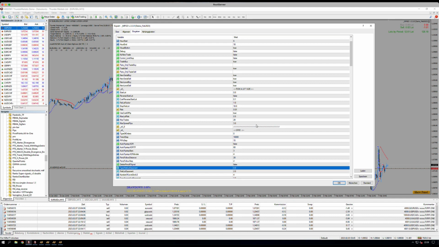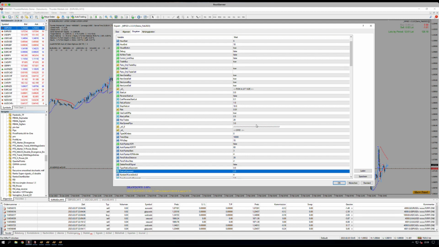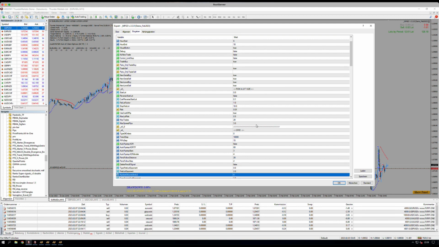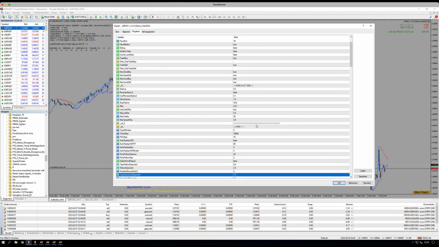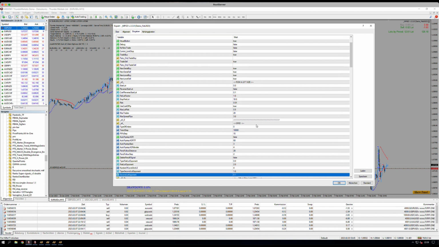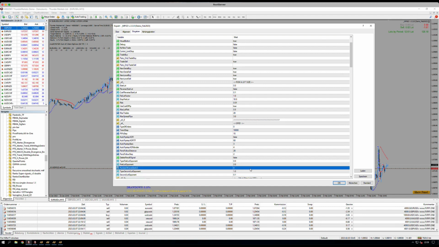Type first lot exponent is 0, which means I multiply with this up to order serial order number 4 or level order, let's say number 4, the 5th order. And then I'm using 10% of the full amount of open lots to add to the latest serial order, which counts up my trade size very slowly.